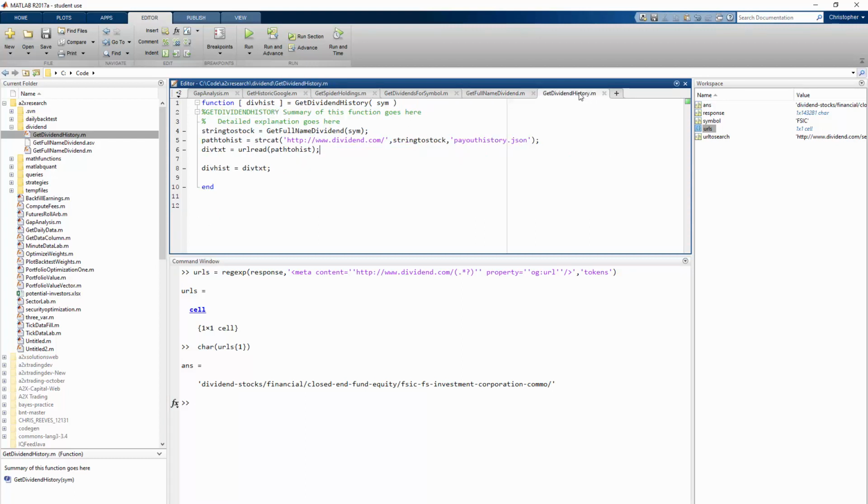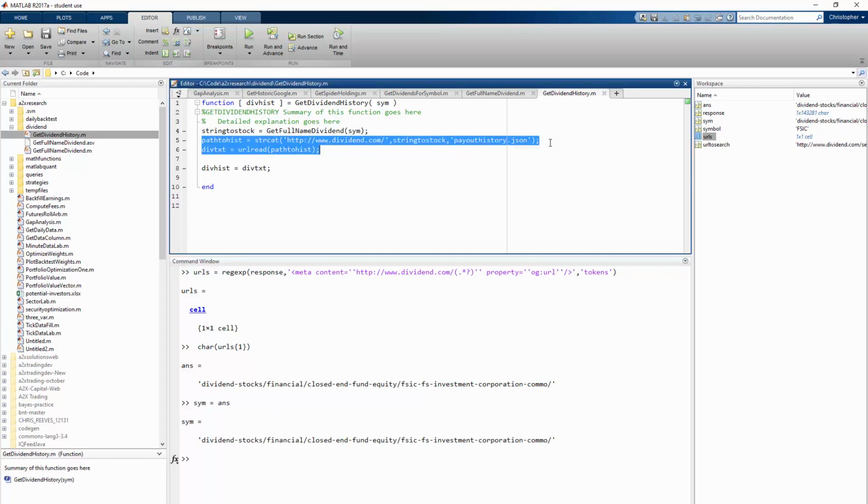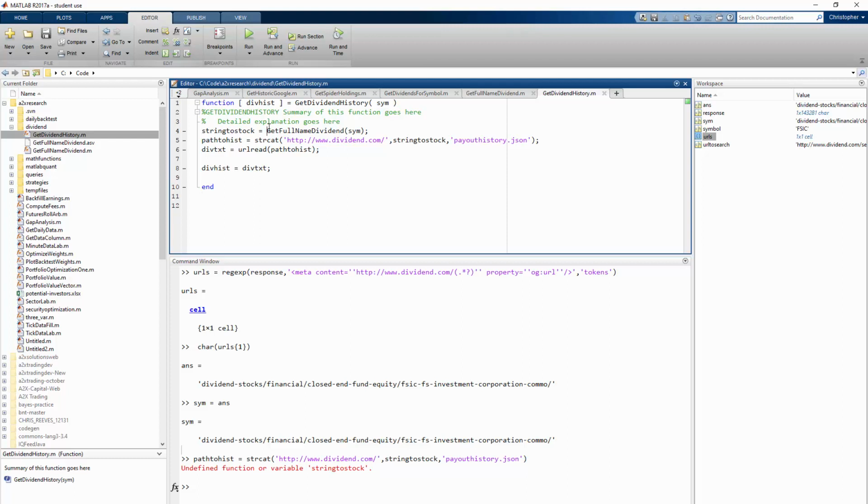And if we go back to get dividend history, what we do is we create a new string. So if we say sim equals ants, and then we want to get the path. Yeah, we're calling that function here, and then we're actually calling this.